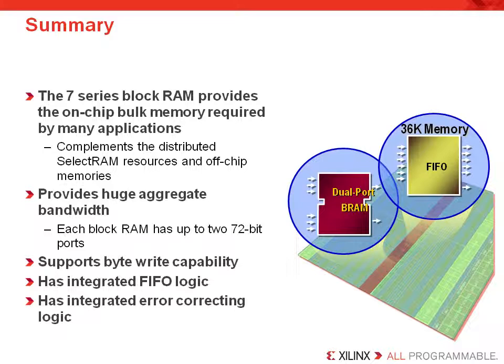It's your larger memory space embedded in the FPGA, and as I mentioned, it's dedicated in the hardware. Now, it provides a huge aggregate bandwidth, and each block RAM has up to 2 72-bit ports that it can support. So it has quite a bit of functionality built into it and quite a bit of programmability, which gives you a lot of flexibility on how the memory is used, whether it's used as a FIFO or block RAM, your port sizes, whether you're doing single port, dual port, etc.